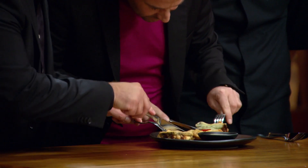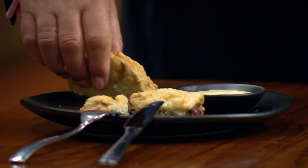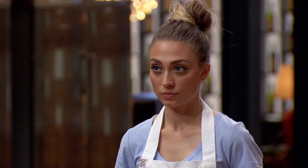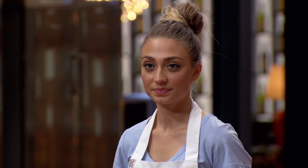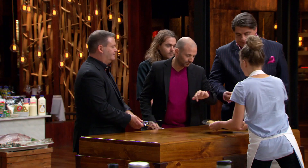A bit soggy there — oh my lord, oh no. The flavours are brilliant, but the problem is it's a batter challenge and the batter is flannelly and oily. The batter just doesn't work with it. It's pretty clear that my batter isn't great — I feel like I've just missed out.